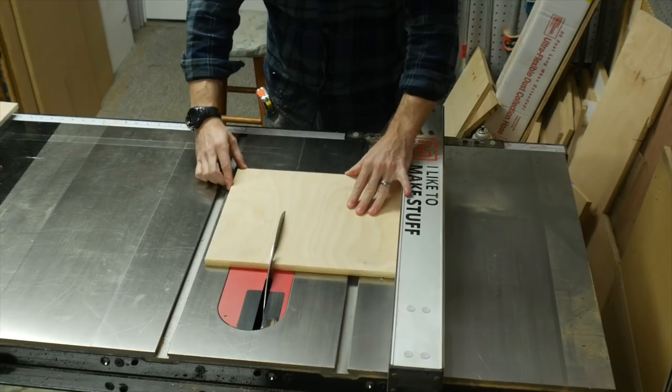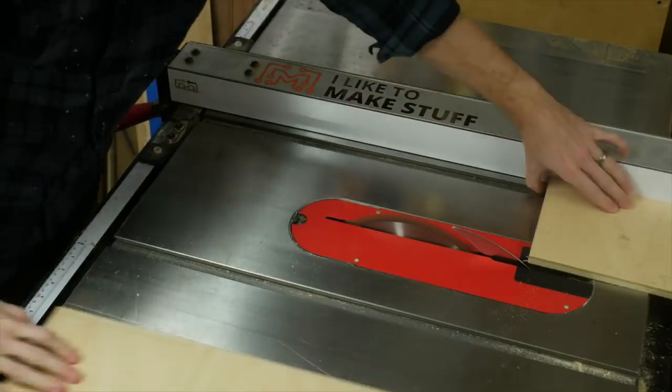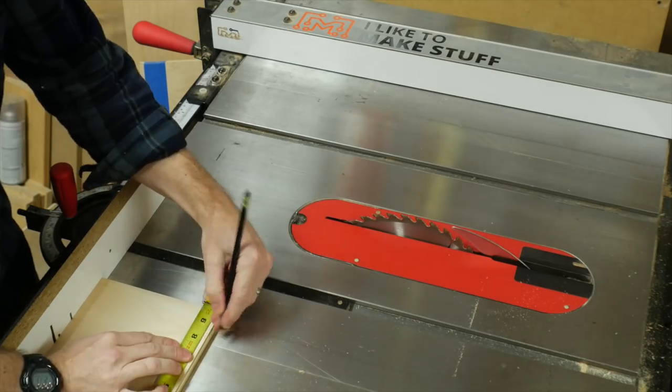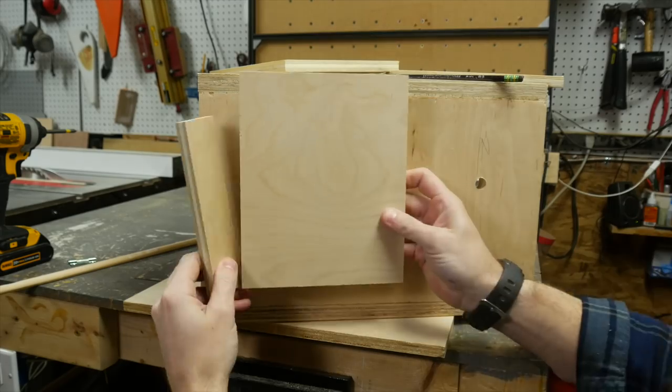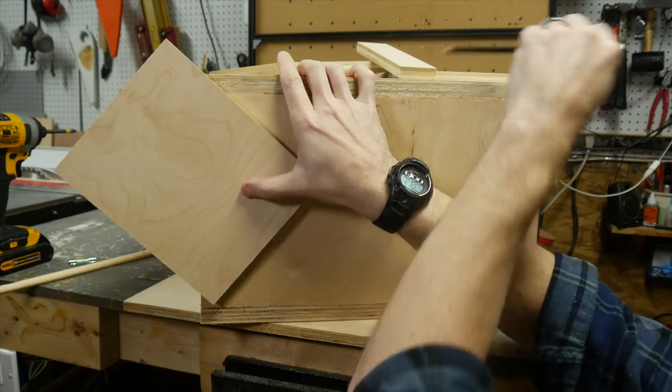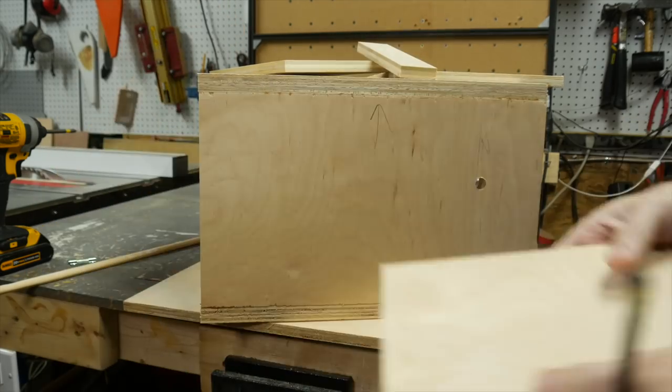I cut a few more pieces of scrap down to make the front, back, and 2 sides of a drawer that would fit on the inside of the box. I want this to hinge on the front, so I test fit where the hinge would be and then made a mark on the side panels so I knew where to cut off.